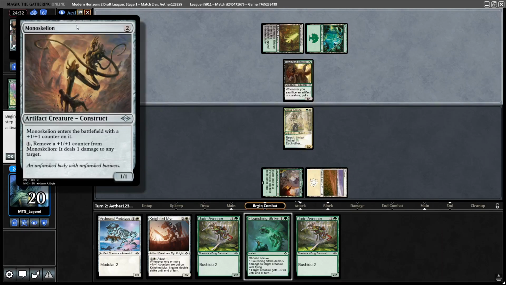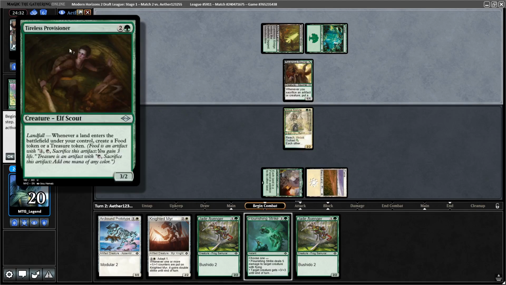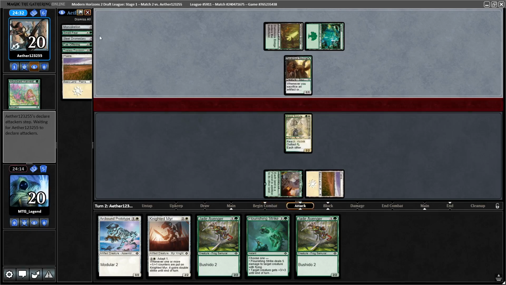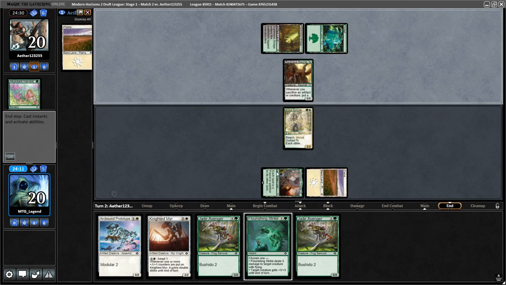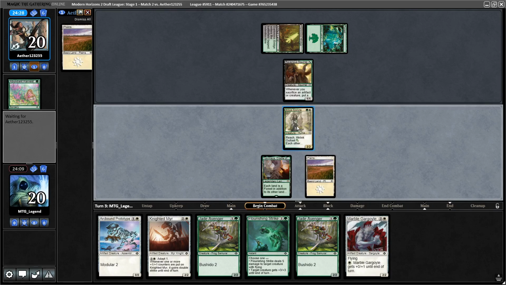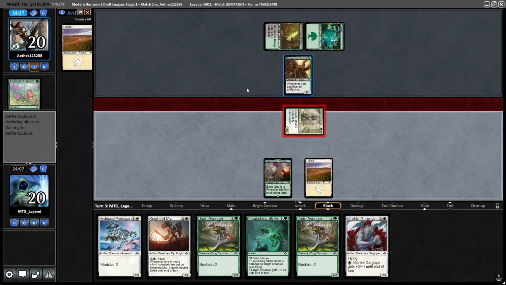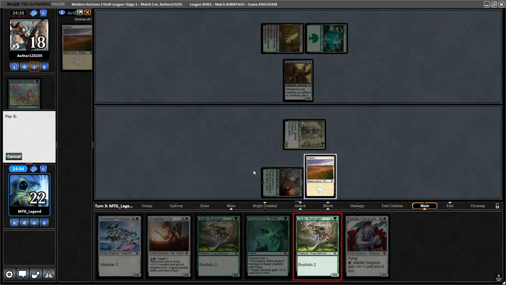Let's look at their deck a little bit. They have an artifact thing. They have Smell Fear, Dromedary. So they're a counters deck too. They seem less focused than ours, so we can hopefully just beat them down before. No land, unfortunately, but we'll get a nice attack in. And then play Jade Avenger.